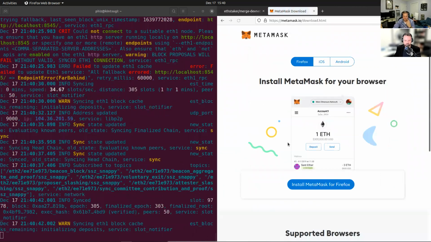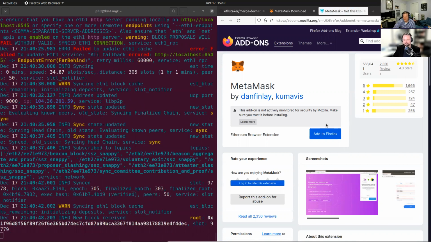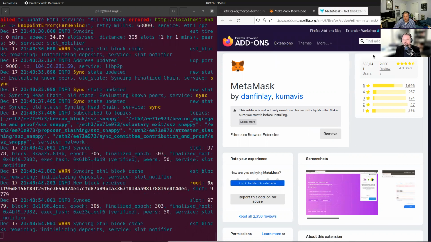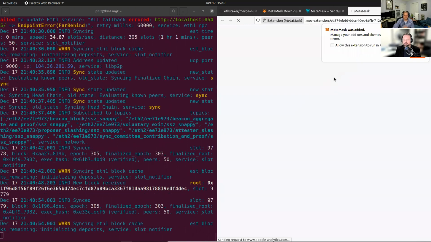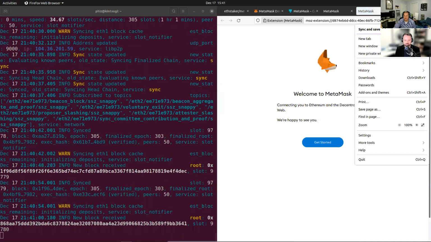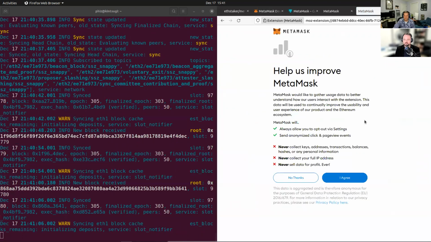I surprised myself with seeing a profile there. I didn't expect that, because I'm in a virtual machine that I didn't think I had used. That's also a good demonstration of how to install it. It can't hurt people to see how to install MetaMask. One of the things that always confuses people is the pinning. It's not hooking me up here, but usually I have to pin it for people or help them pin it.